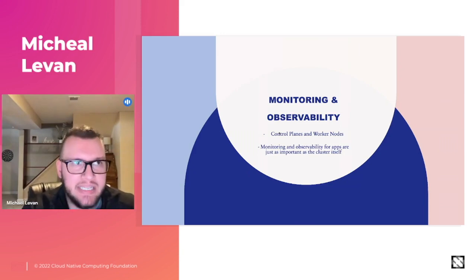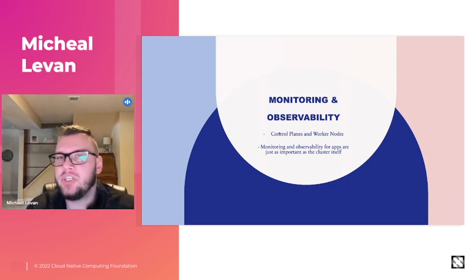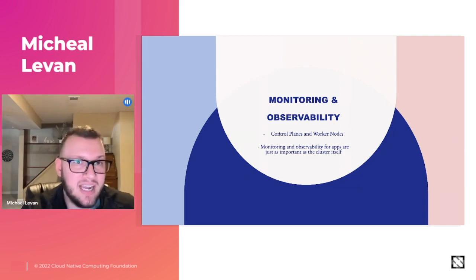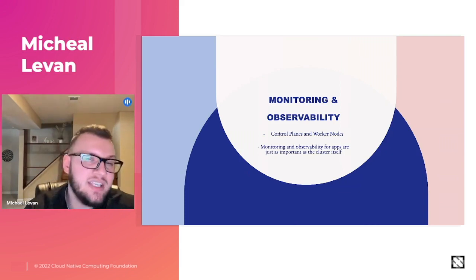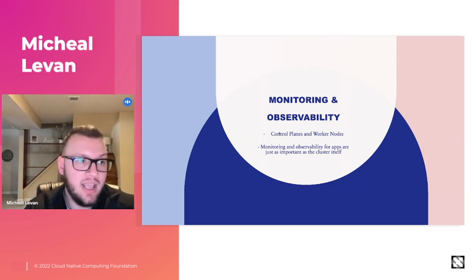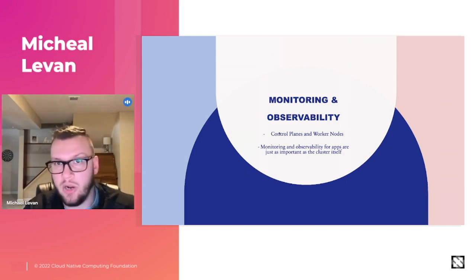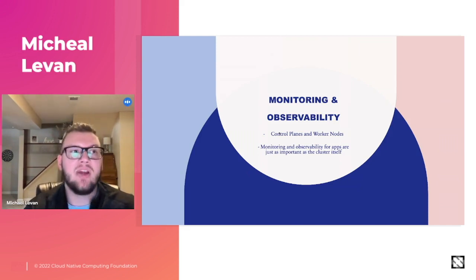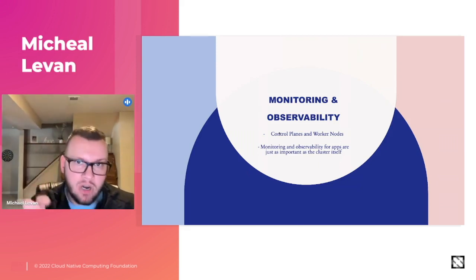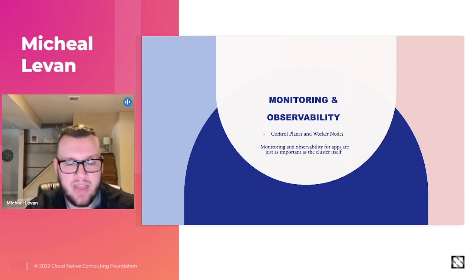I'll give you a perfect example. When you're spinning up an EKS cluster, you have logging options for the control plane. You don't have access to the control plane. However, you know what you do have? You have audit logs. So yes, you don't have access to the control plane, but guess what? You have access enough to the control plane to see who's authenticating to your Kubernetes cluster. And if somebody that's not supposed to, or an attack that's not supposed to be happening, obviously, you're able to get that data. So you still need to monitor and observe your control plane, right? And again, a perfect example of that is collecting audit logs.